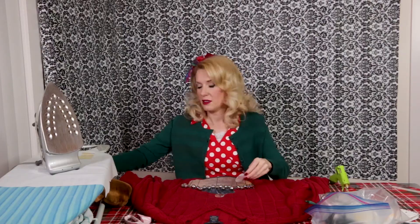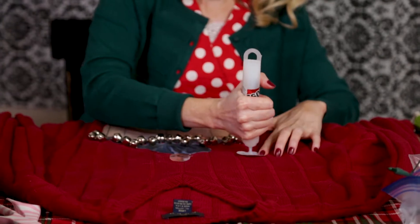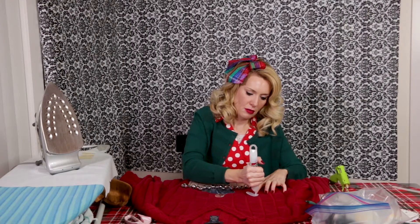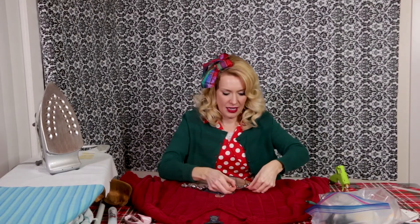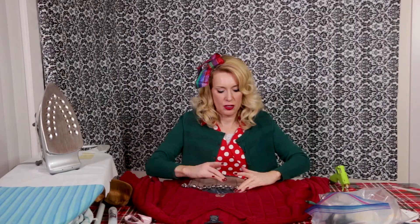Now we're going to get the easy button — right here. We're going to glue that on. Make sure you get lots of glue. Put it right here, press firmly, make sure it dries well. And then we need a little bit more, because, you know — stranger danger. Well, I guess he's not a stranger, but danger. Predator. Perfect.